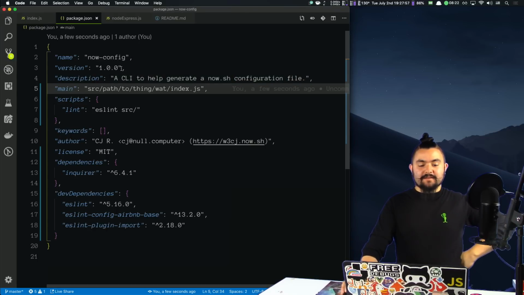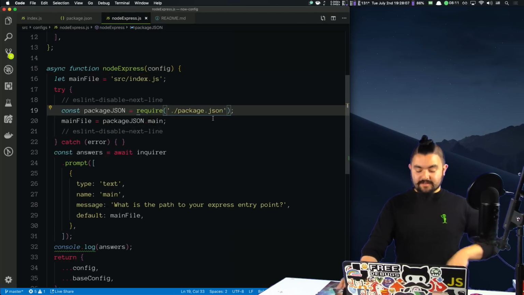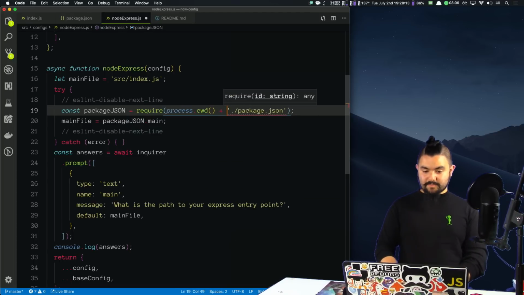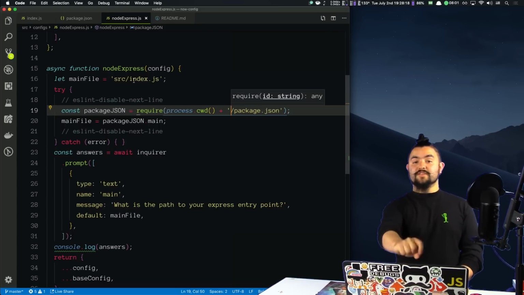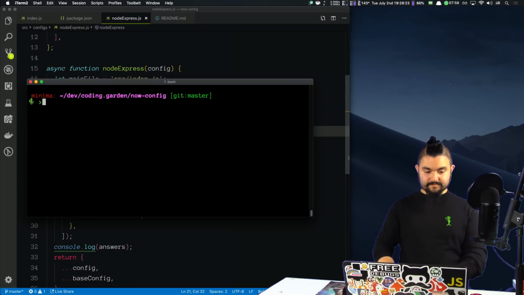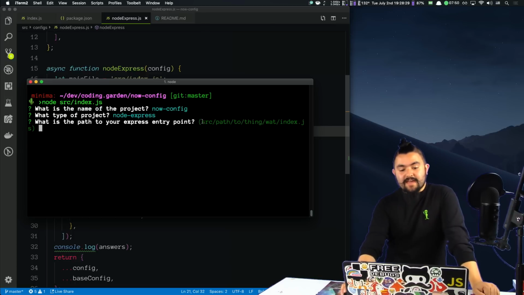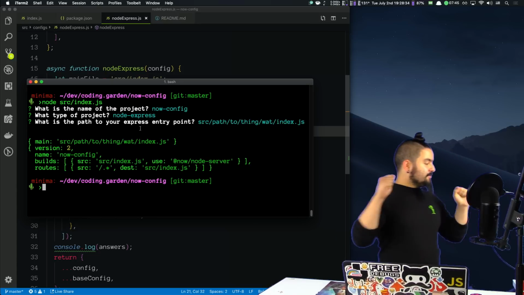Oh, it could be, yeah, I actually need, so it's not a relative path. This needs to be a full path. So we actually need to do like process.cwd() plus package.json. Otherwise, it's trying to find the package.json where this script is running from, and we don't want that. So let's try this again. Yes, Node Express. There we go. So if they had it specified, it's going to default to that, and then we can use that. We're making progress. Okay.